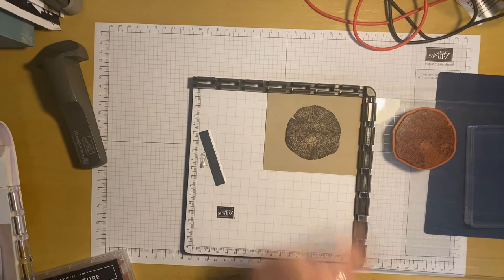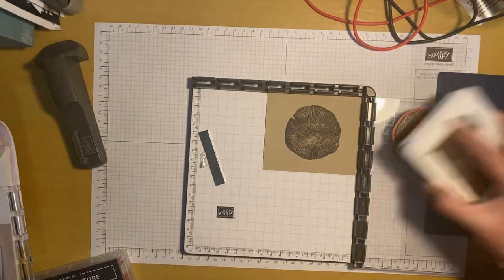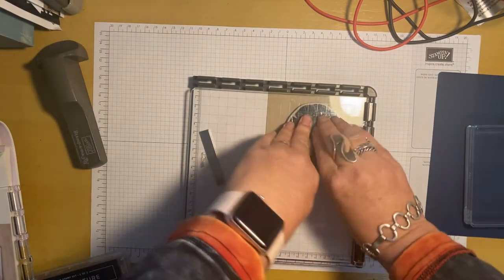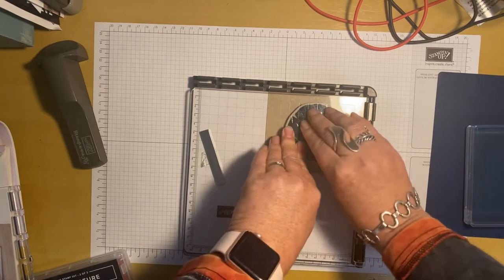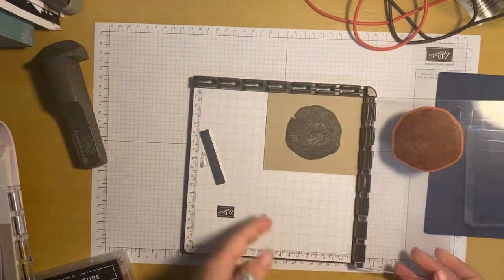And I could probably still do it with a little bit more ink in some of that. So let's just re-ink it again. And you can do this as many times as you like. I find that with a lot of the black inks, sometimes when you stamp them the first time, they don't come out really black. They're more like a really dark grey. And so I might sometimes stamp my sentiment two or three times to give it a really nice black image.